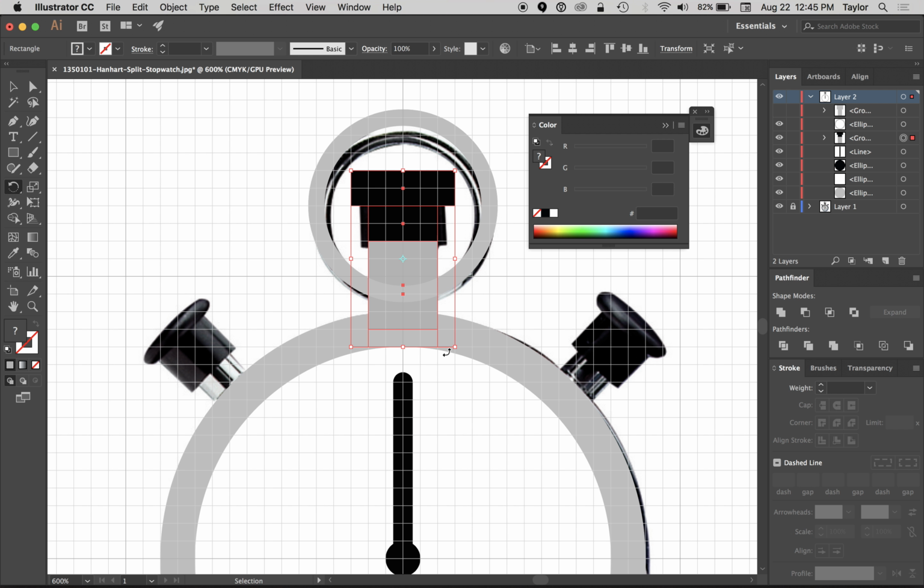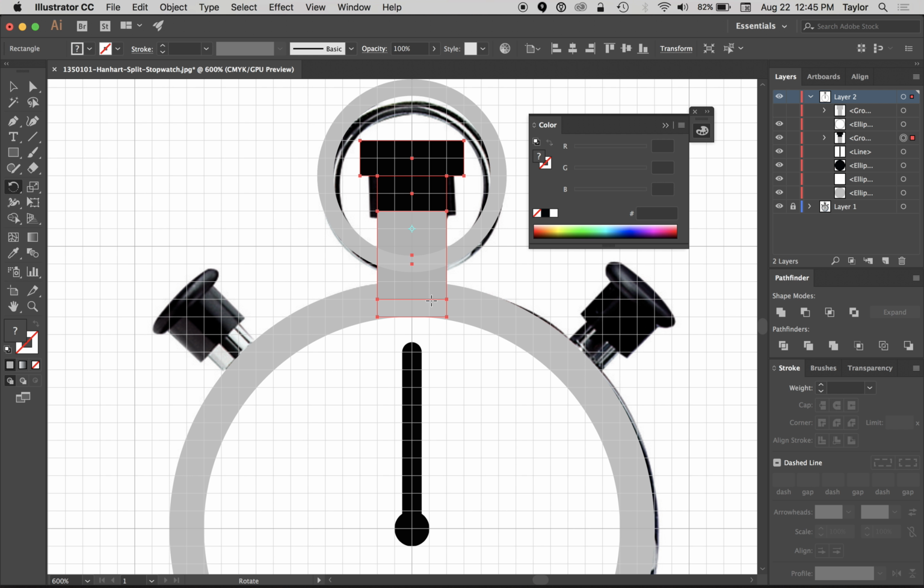So if I try to rotate this thing right now, which I can do by holding Command, you can see that it rotates like this, and that is not what we want. Rather, we want to take our mouse and click all the way down here, and now the center of rotation for that group is actually the center of the clock face. And now I can just grab this thing with the arrow and pull it over, and see, it's going to lay over super nice like that.